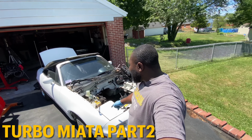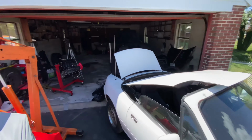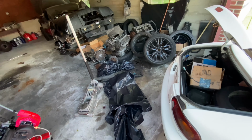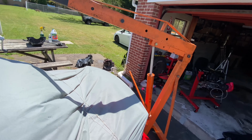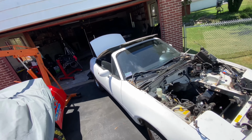This is our Miata. That's our motor right there. We got a new rear end, which is somewhere over there in the black plastic bag, all the axles and the drive shaft. The motor's getting finished up now. We have the transmission there that's all cleaned. That is our oil pan right there. And we have a lot of cleaning to do.